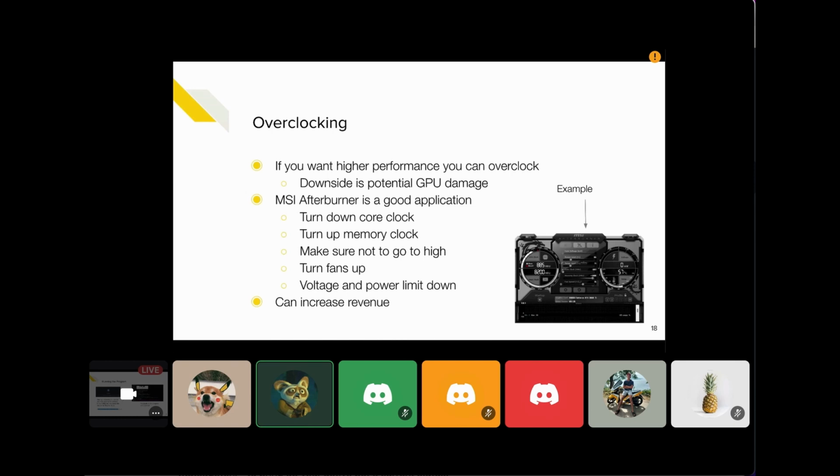MSI Afterburner is probably a good application. That's a picture of it on the right. You can turn down the core clock, turn up the memory clock, and make sure not to go too high. Turn your fans up to make sure it's cool, and set voltage and power limits down. If you do some of these steps, you can increase your revenue, especially if you're trying to get the most out of it. If you're trying to mine as much as you can in a short amount of time, this is probably the way to go.